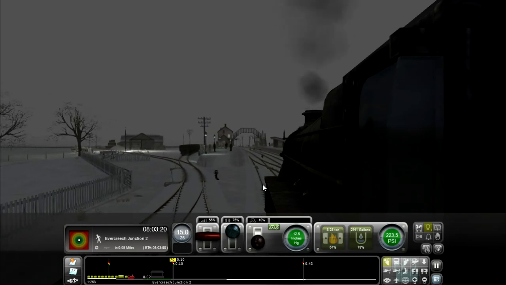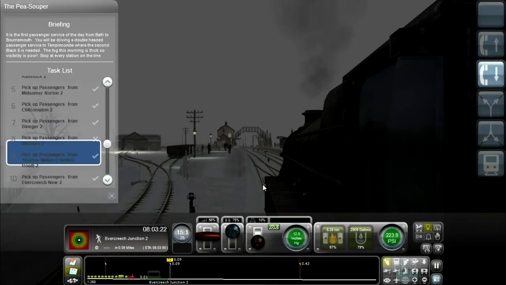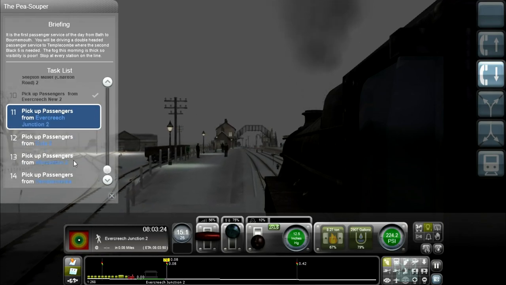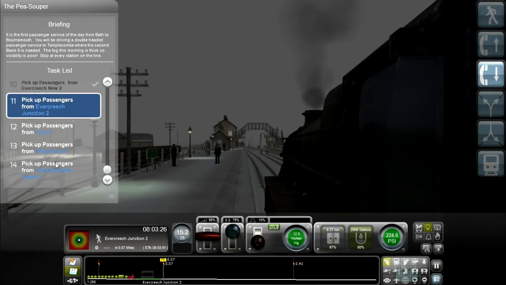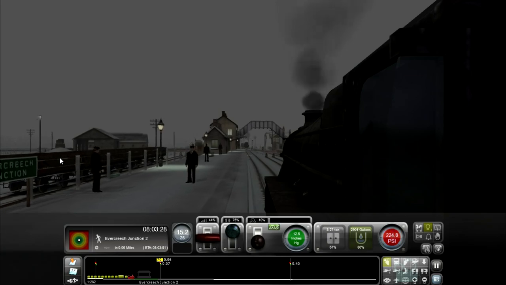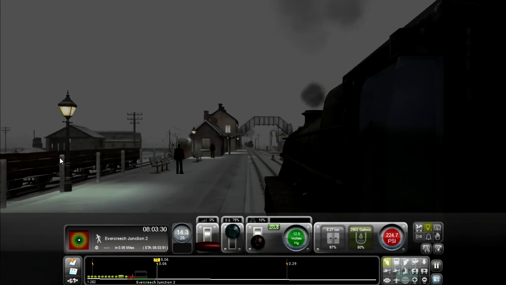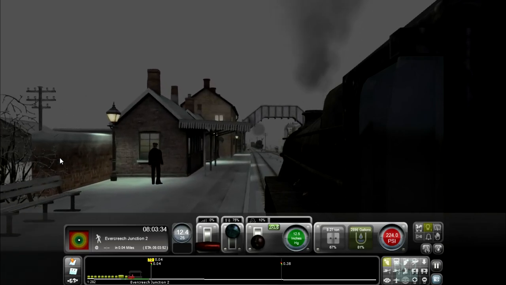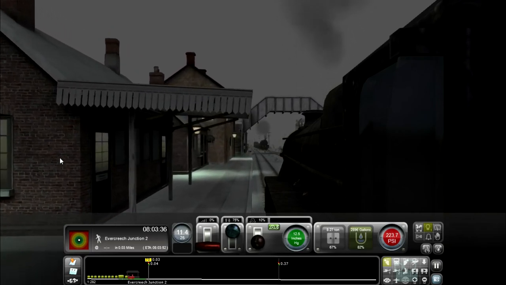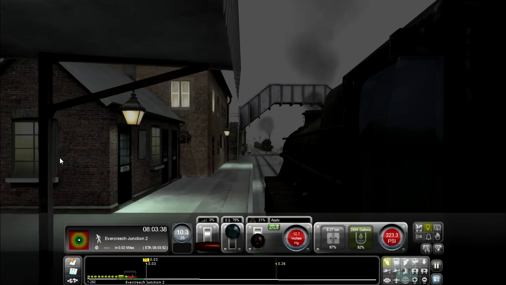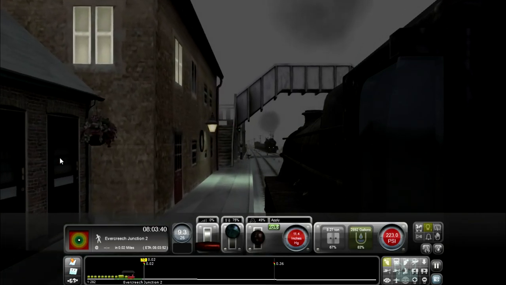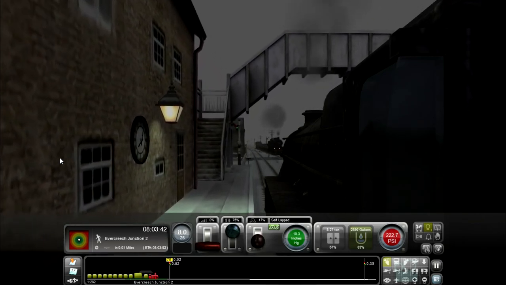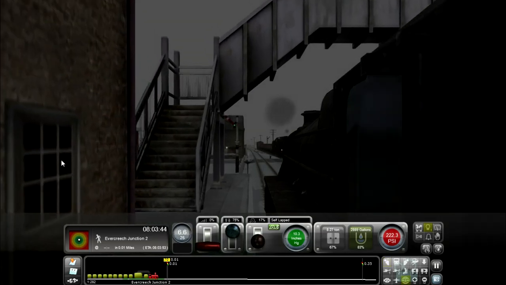And this is Evercreech Junction, so this is just about the end of our journey actually, because we've only got Cole, Wincanton and then Templecombe. Here's a freight train! Right, brakes 50%.